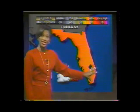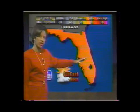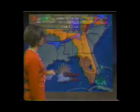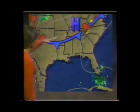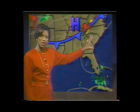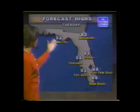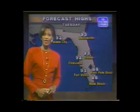Sunshine index, well, about 15 minutes you'll have to stand in the sun, and you'll certainly get burned today, as you'll find a fair amount of sunshine, mainly north of Lake Okeechobee and over to the Panhandle. As a matter of fact, we do have a front that will be swinging southward, and it'll create some scattered, widely diffused thunderstorms throughout the southeast today, but they will be widely scattered. And highs today in Florida like this. Current weather next.